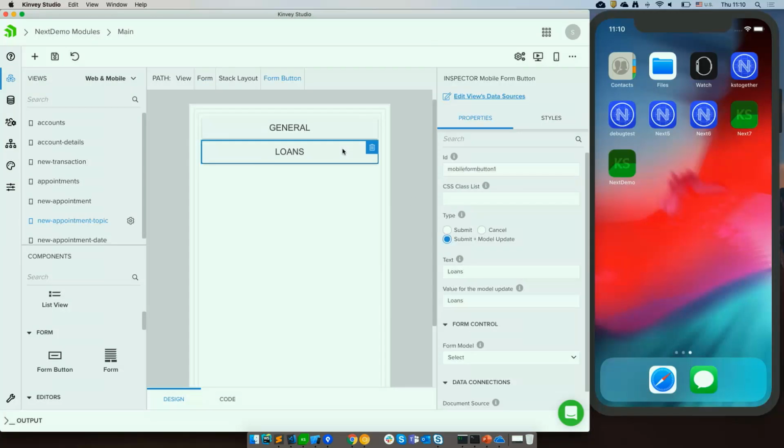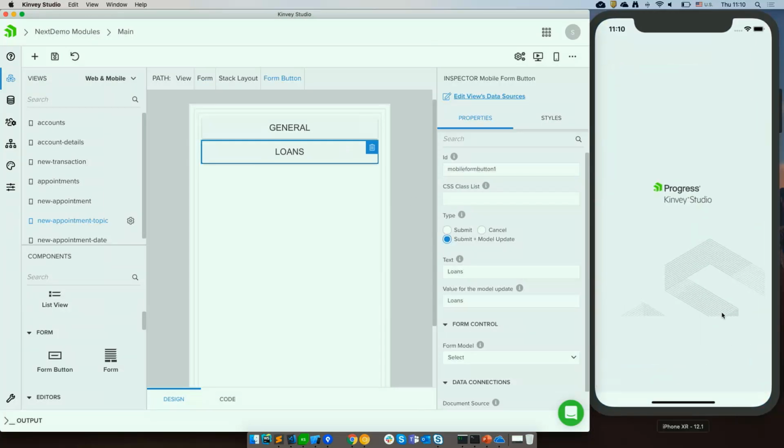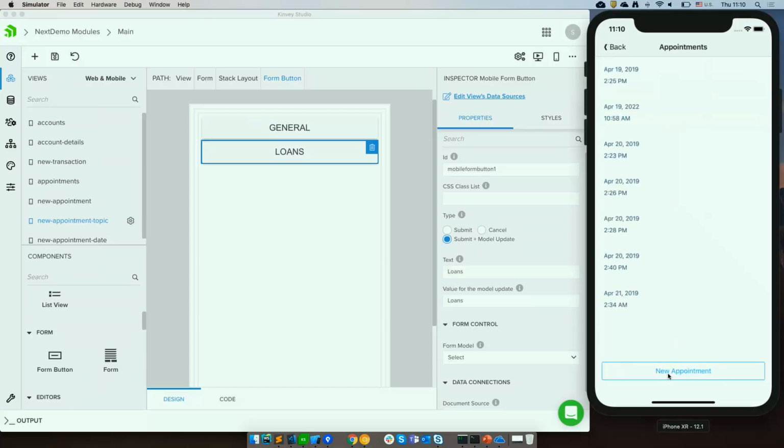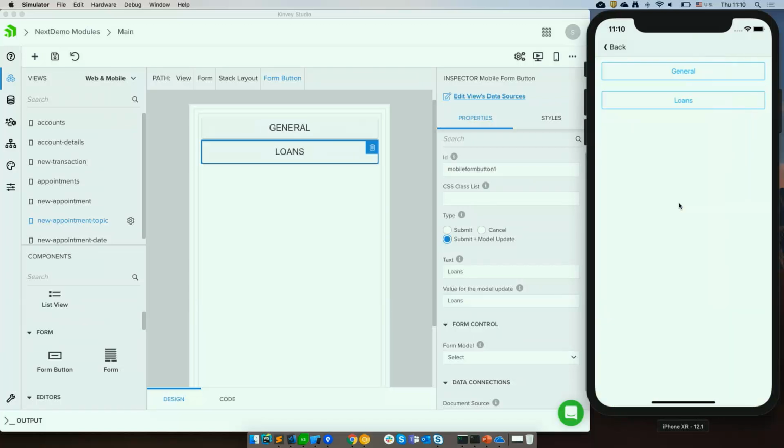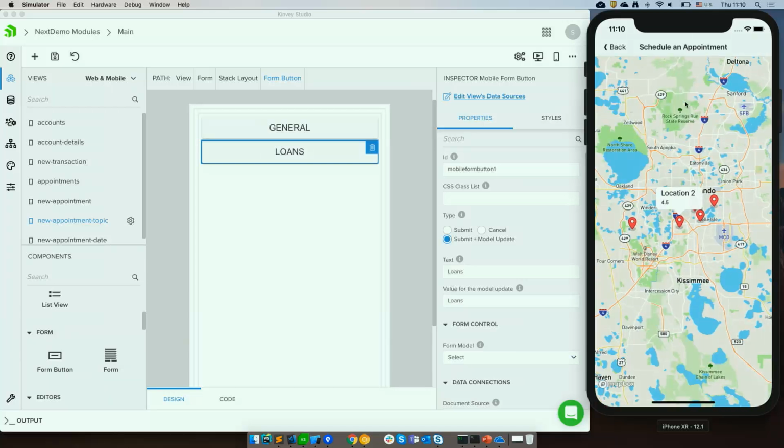So next thing that I need, oh, let's see first if it works. Here's my form. Next thing that I need to do, for example, if I click now, it will submit the form and you'll get back to my previous step.